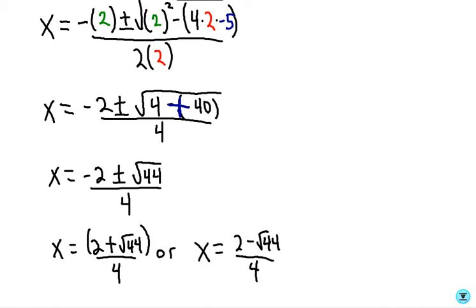One of the reasons why I don't like the quadratic formula, or the reason why I prefer factoring, is that with the quadratic formula, usually there's a lot of steps. There's a lot of little moving parts, a lot of little add this, multiply that, divide this. So there's a lot of little different places that you can make a mistake. Notice what my mistake was. I've got negative 2 plus or minus the square root of 44 over 4. Look what I wrote right here. I wrote a positive 2. So that should be a negative 2. This is a mistake that's really easy to make with the quadratic formula, because you're writing all of this and then recopying it and recopying it, and sometimes you can make a mistake doing that.